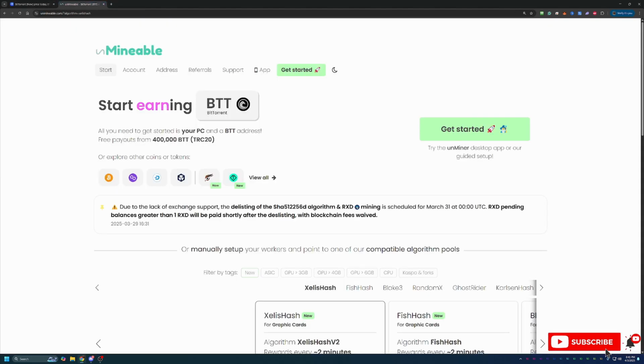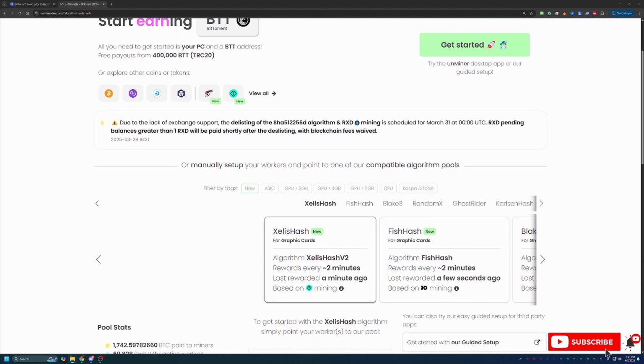So let's dive into how we're going to do this. We're using a site here called Unminable. If you're not familiar with Unminable, it's a site that pretty much does what the name says. It allows you to mine coins that are not traditionally mineable, or coins like Bitcoin that are traditionally mineable but require really expensive hardware. It lets you mine with a GPU. The way it does that is you pick an algorithm and a coin that are profitable to mine on your specific hardware, and you mine that, and they take care of the conversion on the back end and pay you directly out in the coin that you choose, which of course in this video is going to be BitTorrent coin.